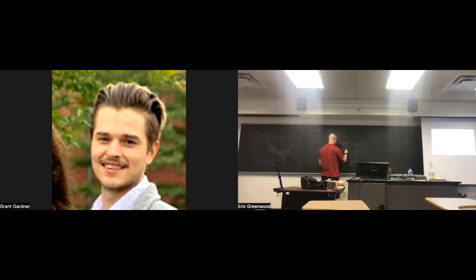But this says that T hit is equal to negative b, which is the initial velocity in the y direction, plus or minus the square root of b, which is the initial velocity in the y direction squared, minus 4 times a, where a is 1/2 the acceleration, times c, which is d, all divided by twice a, which is 2 times 1/2 the acceleration. Beautiful. Plug in my numbers, I get some time.